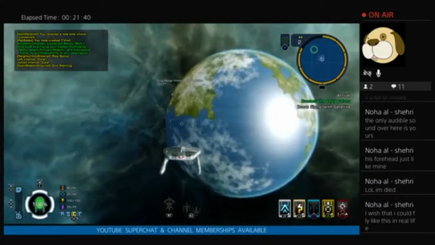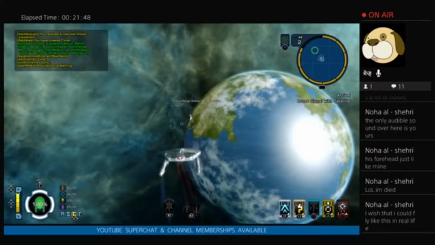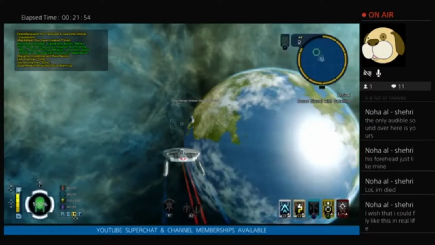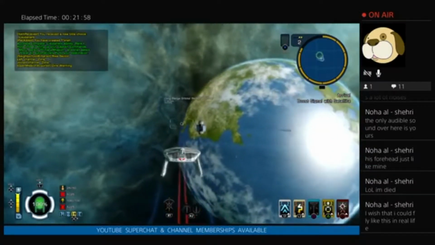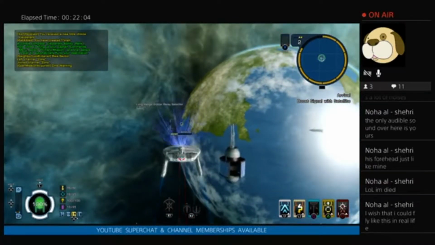And it wants me to go over there. Well, it's not quite so sluggish as during the battle, but it's because I'm on full speed. Zoom in. And stop there. Quick scan of the satellite.